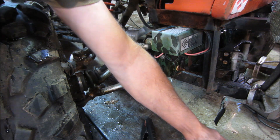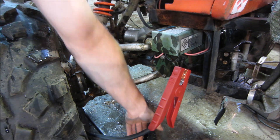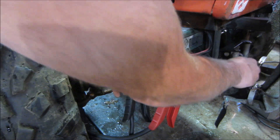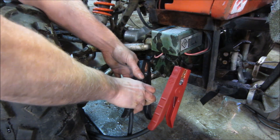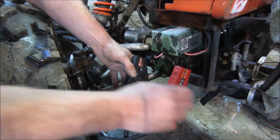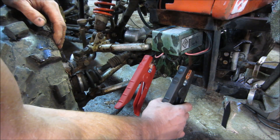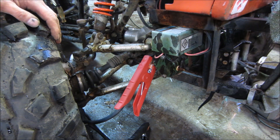I don't know which direction is going to do what so we're just going to hook the jumper pack to the leads and see. Those ends look like crap too. Let's see if the spool is going the right direction. Yeah, wrong way — 50/50 shot. Swap the leads. Okay, it still works, so we're moving forward.